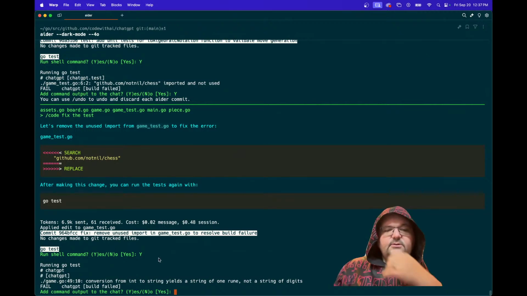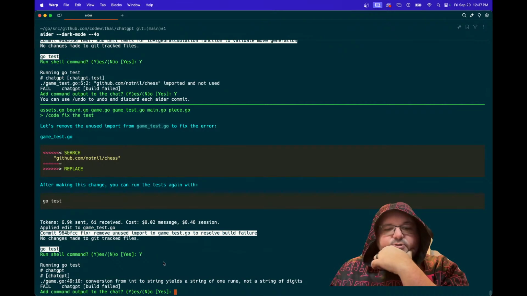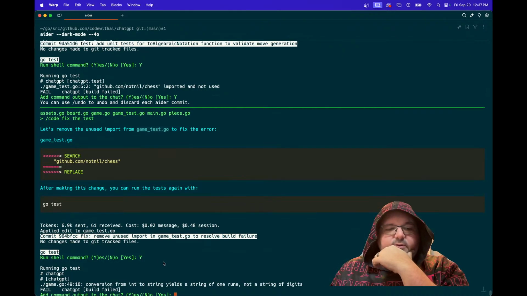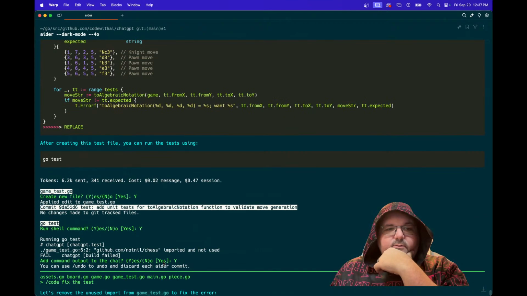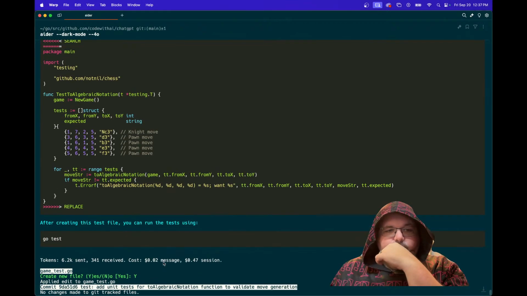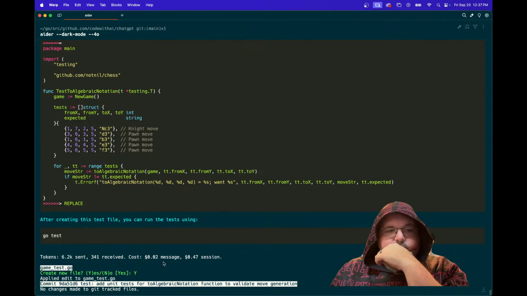From int to string yields a string of one rune, not a string of digits. Fail. Okay.